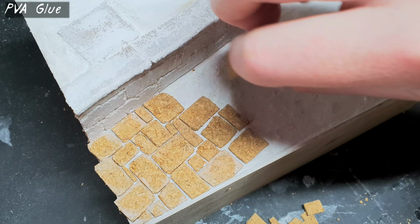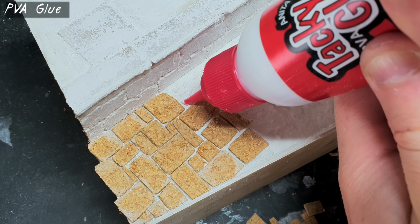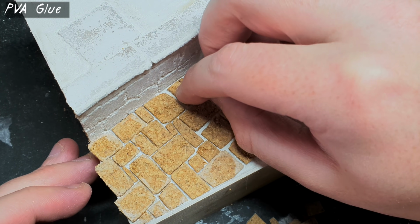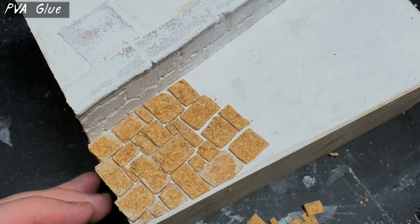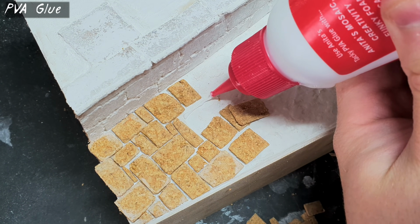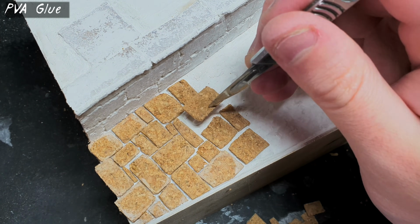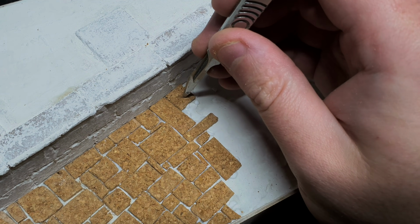The next step was to add the paved road surface. After looking at some references, I decided the stones on the paved surfaces were a lot less regular than those on the walls. So for this, I cut lots of different sizes out of the cork for the stones. These were then again glued in place with PVA glue. I think the random crazy paving style road surface will also contrast really nicely against the regimented retaining wall.